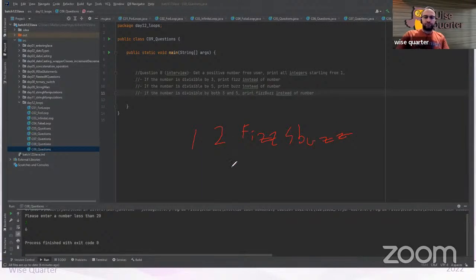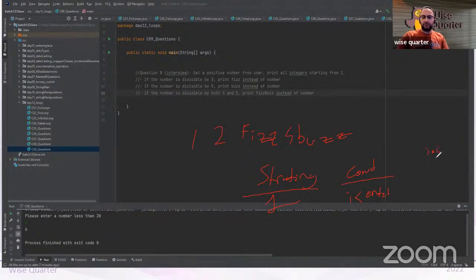So let's try to understand. We are going to create a for loop, of course. Starting number is 1. We will start counting from 1. Condition, the ending number will be entered by the user. We will get a positive number from the user. As long as i is smaller than the entered number, we will continue.